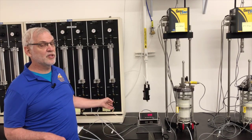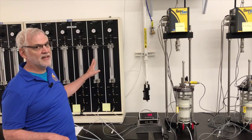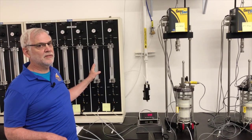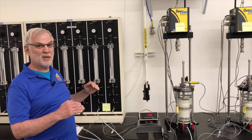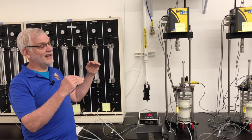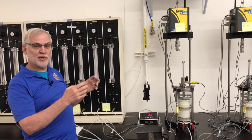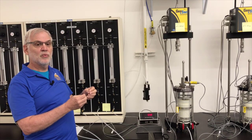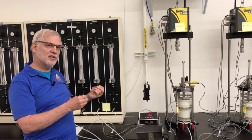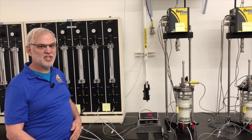Then I'm going to open up the drainage line and make sure that the back pressure is 20 psi less than the cell pressure so I don't cause any additional consolidation. So what we'll have done is basically bump the back pressure and the cell pressure each up by 10 psi at that point. And if there was any air left in the system, the higher pore pressure inside the specimen will allow some more of that air to dissolve into the water, because at the higher stress, the air is more soluble in the water. So that's what we're going to do. Let's get set up to do that.